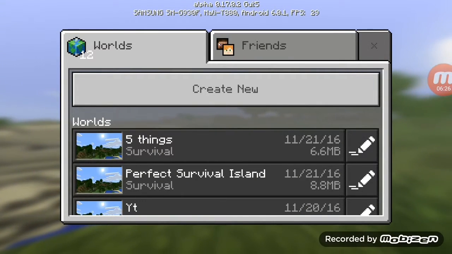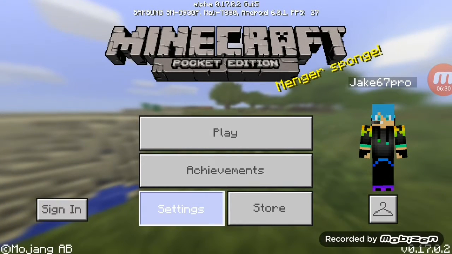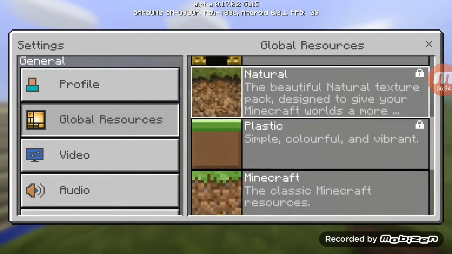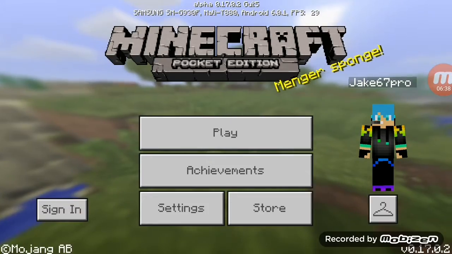So, and there is a texture pack. I'm not sure if I have it. Let me see. I don't have resources. Yeah, I don't have it, but there is one.